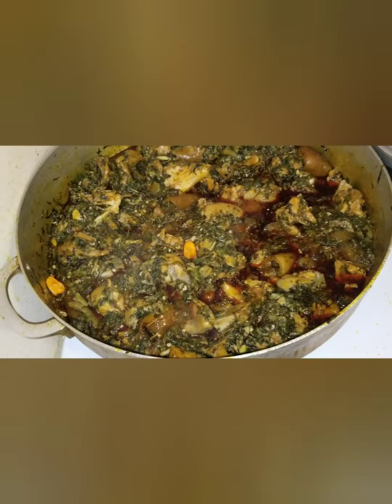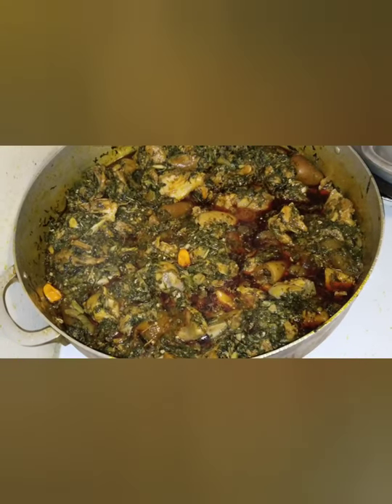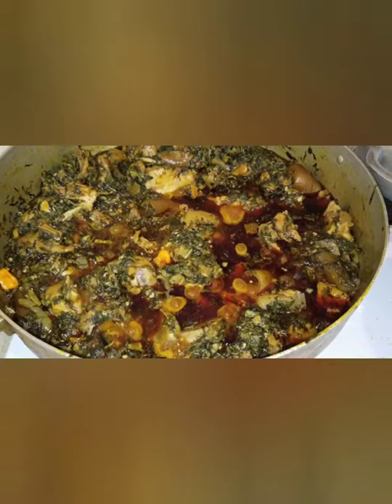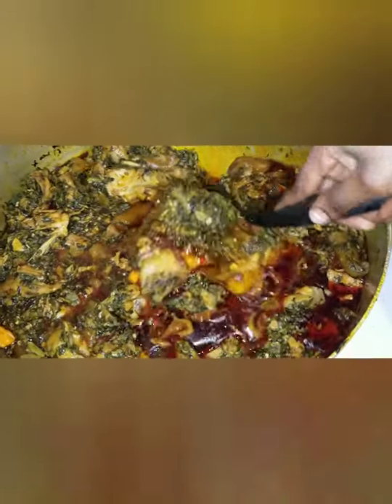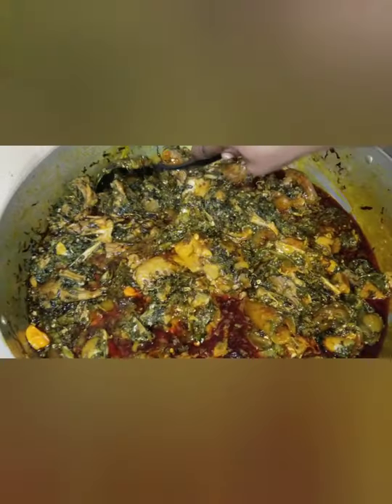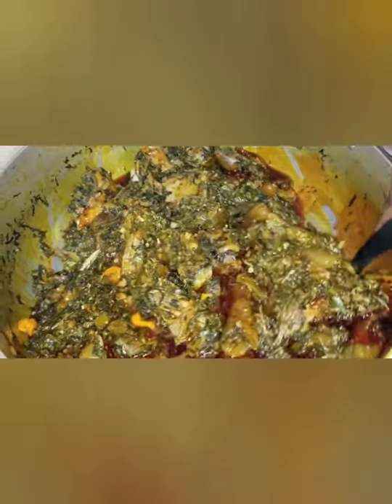This is the best way to cook potato leaves. Potato leaves alone have water — they have too much water. That's why when you cook it, you don't put that much water. Because if you put plenty of water, you're going to have water sitting in the soup — plenty of water underneath — and nobody is going to like it.